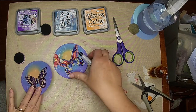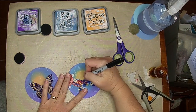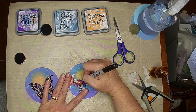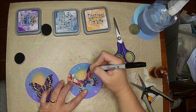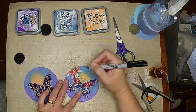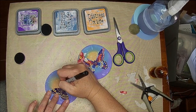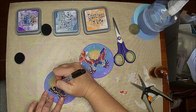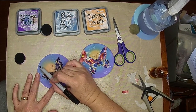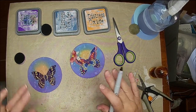Okay, so now we're just going to finish here and do anything we want to do. I kind of want, like I said, a couple of antennas. I'm doing this with magic marker. Okay, that looks fine. Let's do this one like this, and one like this. I did think it would be kind of cool to maybe write a sentiment or a poem about butterflies around the edge, and I may come back and do that.